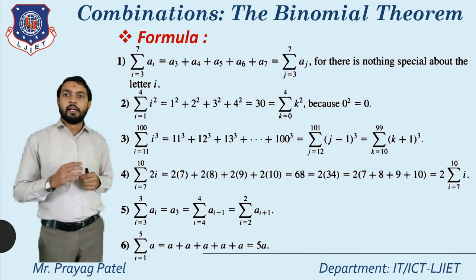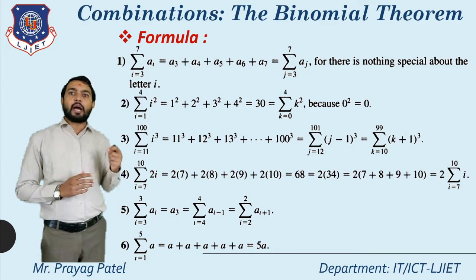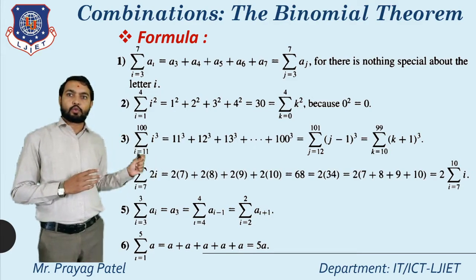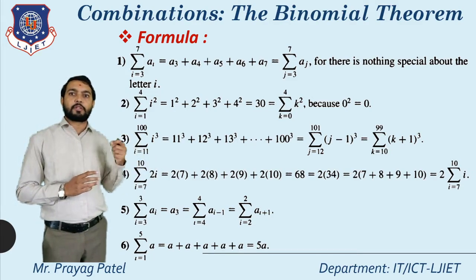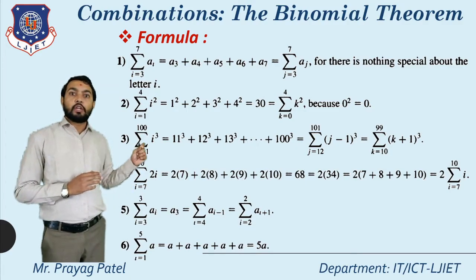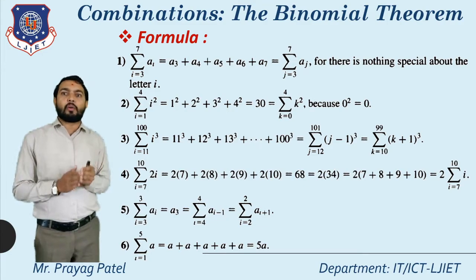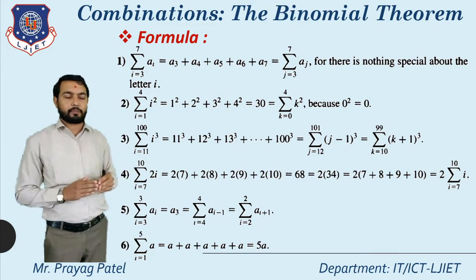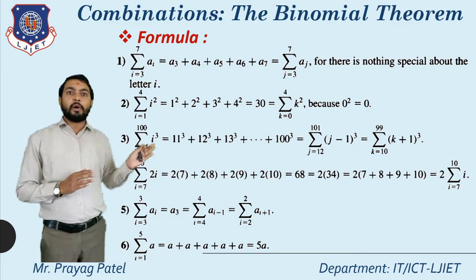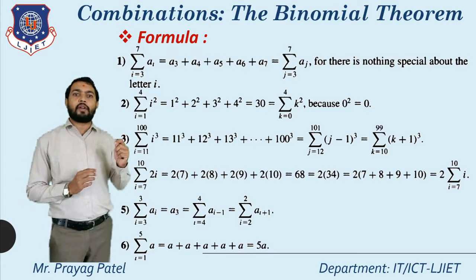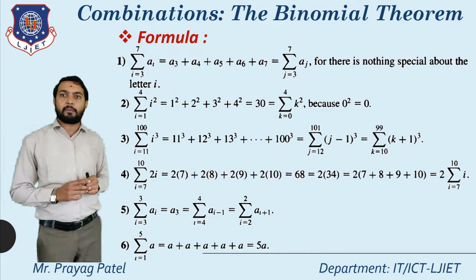Now the fourth formula, sigma i equal to 7 to 10 of 2i. Here, in place of i we have to put 7, 8 up to 10. So the answer is 2 into 7 plus 2 into 8 plus 2 into 9 plus 2 into 10, equal to 68. Here we can take 2 as a common factor. There is no variable part in the 2, so 2 is a constant. So we take 2 common, then apply the sigma. Then 2 into sigma i equal to 7 to 10 of i, it is also the same.